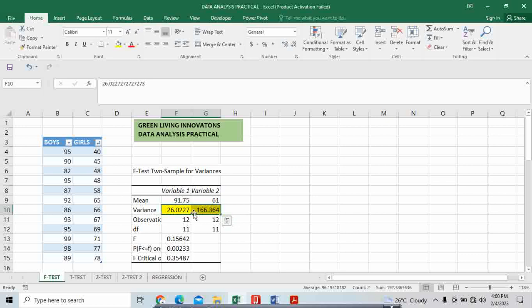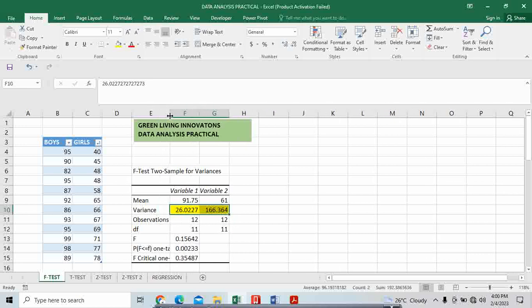In this case, for boys, the mean is 91 and the variance is 26. 26 is a small number, so we are close to the fact. In variable range 2, the mean is 61, and the variance is giving us 166, which is very far from the truth. So we are going to accept that if boys are able to study for more than 6 hours, they can score more than 90%.